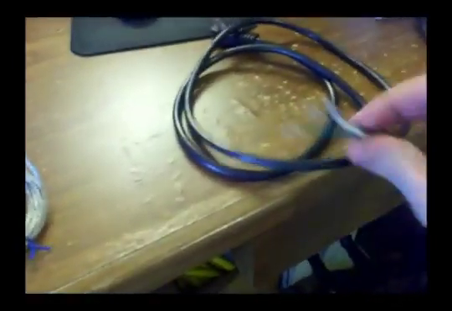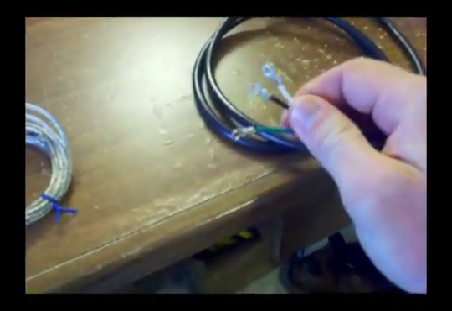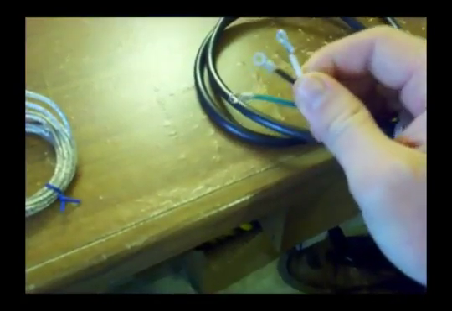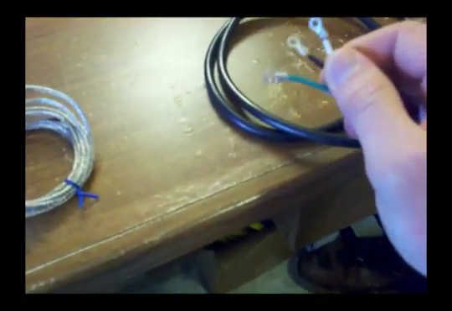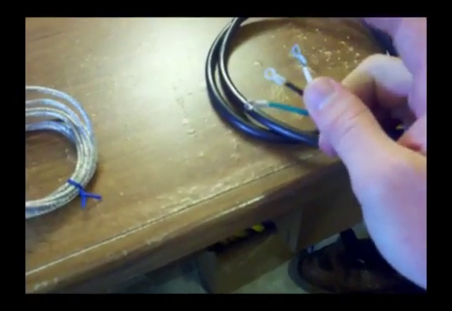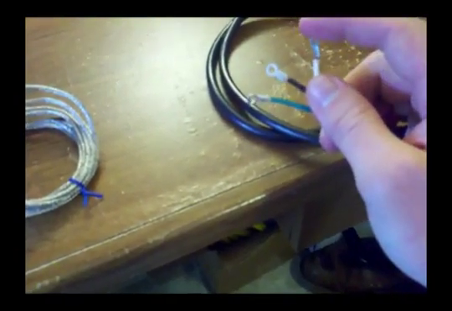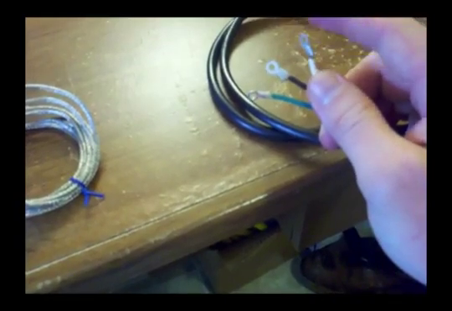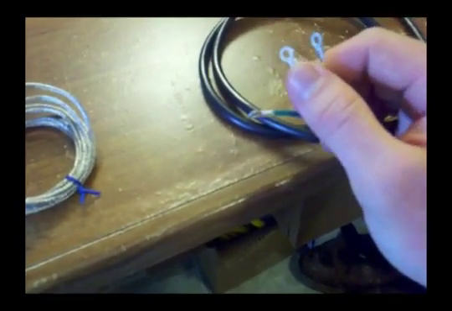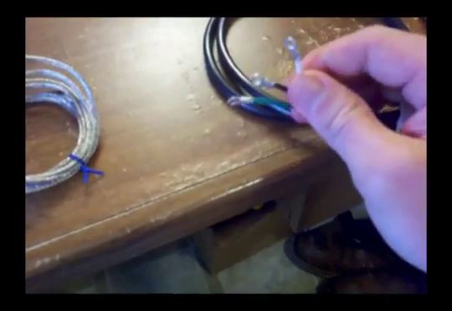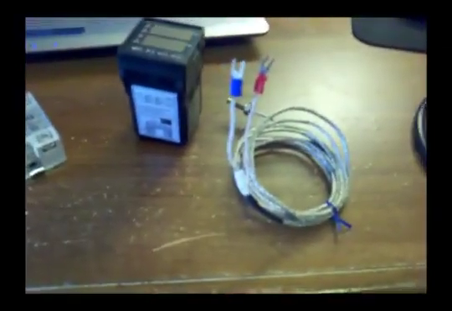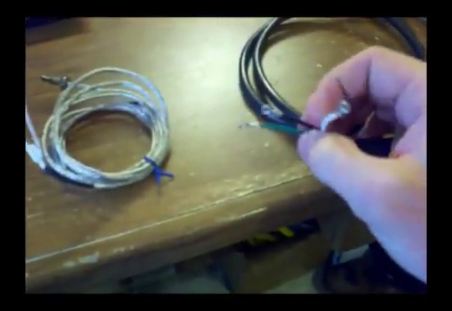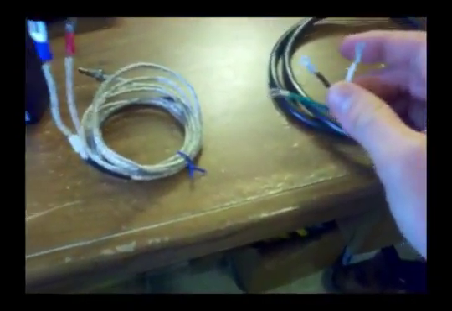Also, I didn't know with my power cord which one of these was positive and negative, but I found out that with alternating current, it doesn't matter. So I hooked up my voltmeter and tried it with the red probe on this one and the black probe on this one, and it read a positive value, and then I tried it the other way, and it still read a positive value. So when I hooked up my power cord to my controller, I just used the white as positive and the black as negative, and it worked fine.